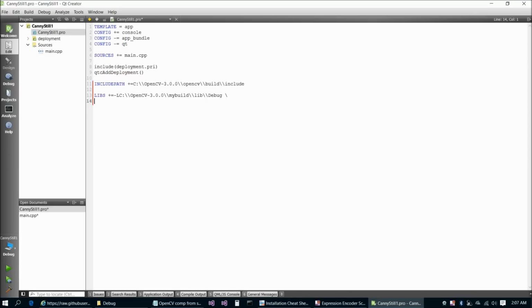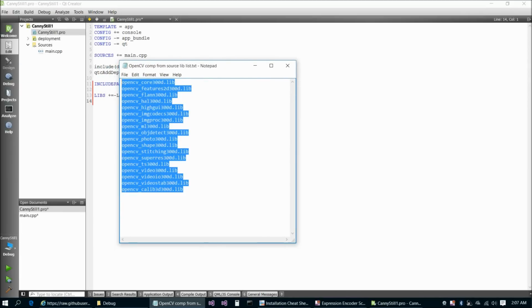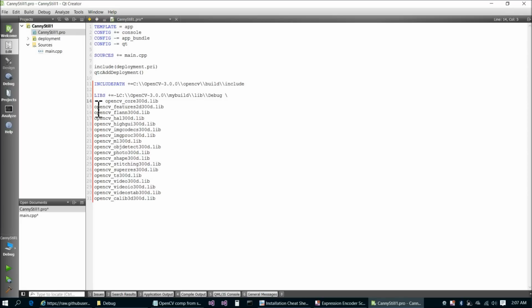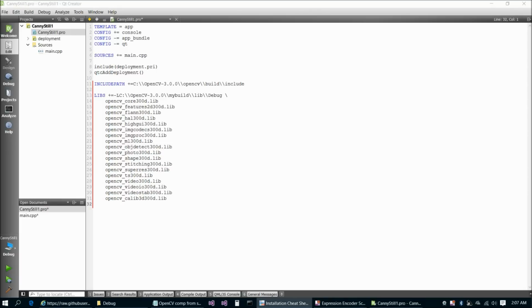And now we need to add each of those library names. So that was this text file from earlier, you recall, all the libs in that one directory. And then we're going to paste those in here, and then let's add a space in front of each one just to make it a little easier to read. And we're almost there. And just a few more. And there we are, and it's always a good idea to add an extra space at the end of these files.